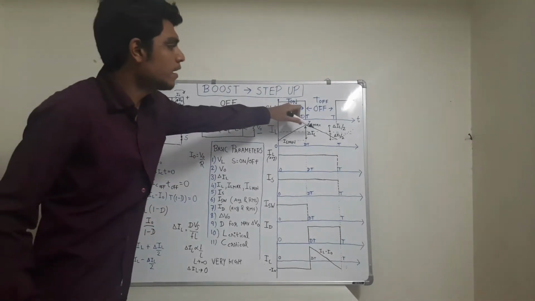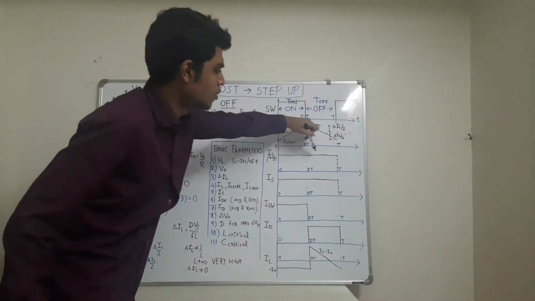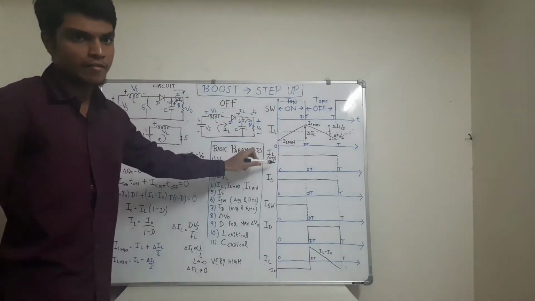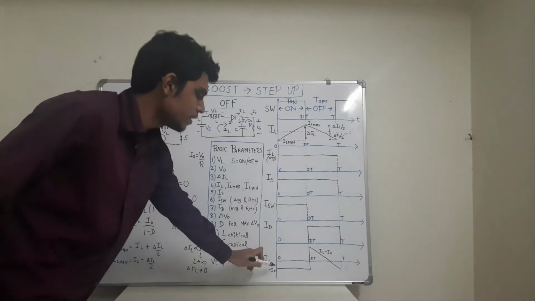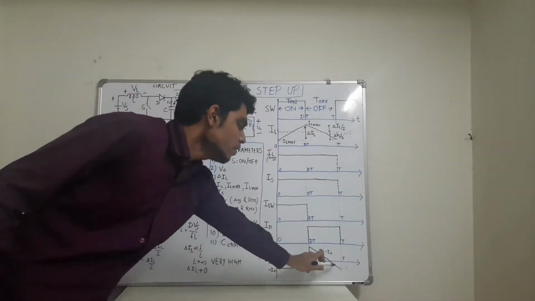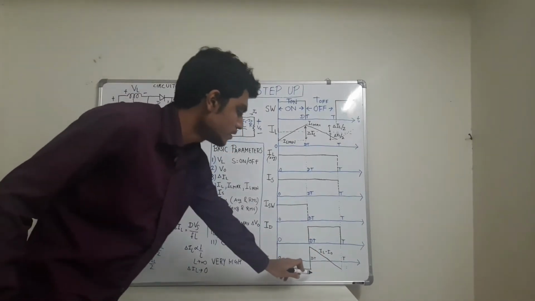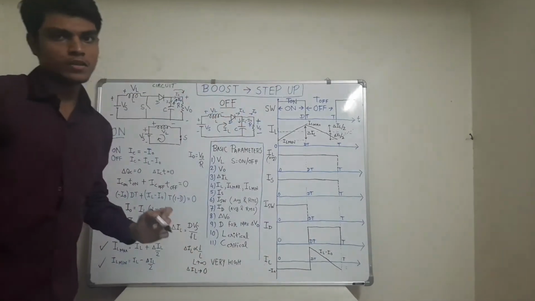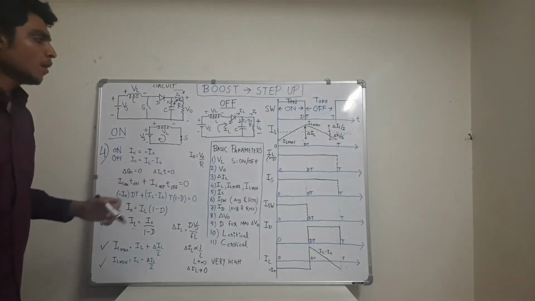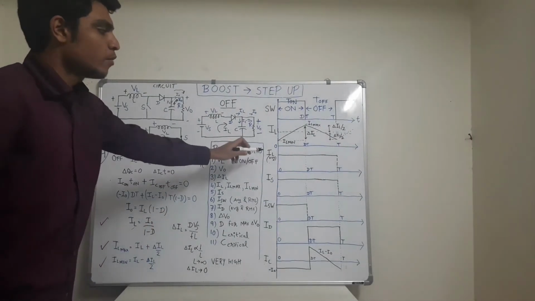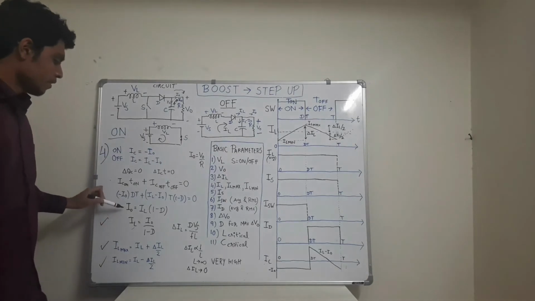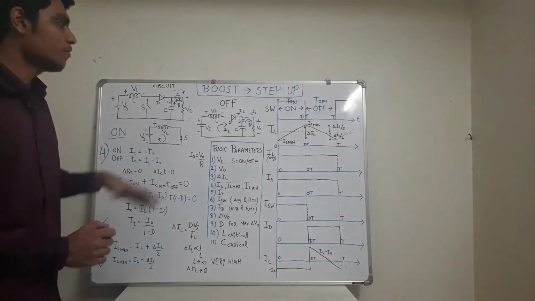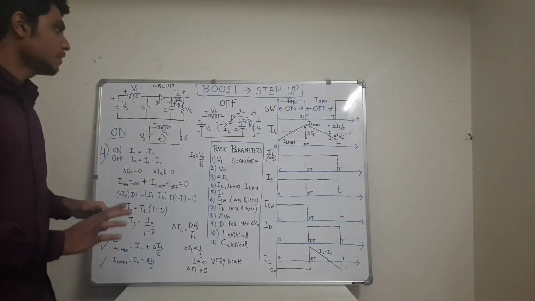Hence the inductor current waveform will look like a straight line, which I have drawn in this third graph. And this is the capacitor current waveform which I have drawn in the middle. IC equals minus I naught for on time and equals IL minus I naught for the off time. Now IL is the average. Second thing I would like to say, if we want to derive the value of IL in terms of I naught simply by observation, it's a short trick.